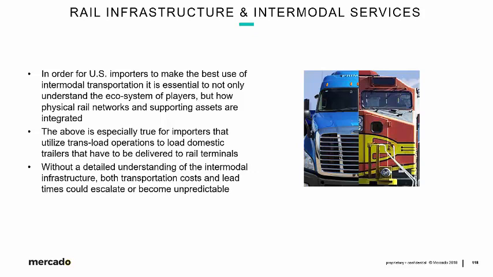Second bullet. The above is especially true for importers that utilize transload operations to load domestic trailers that have to be delivered to rail terminals. Site selection for an ocean port that has a supporting transload infrastructure is important. Of equal importance is the proximity of the closest rail ramp to those operations to get goods out into the domestic environment.